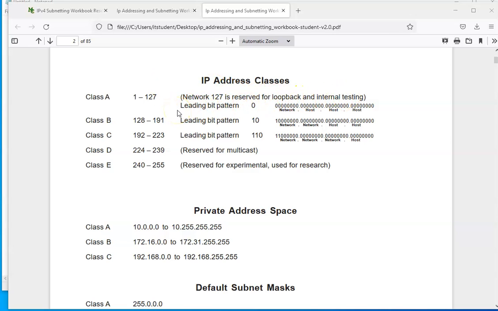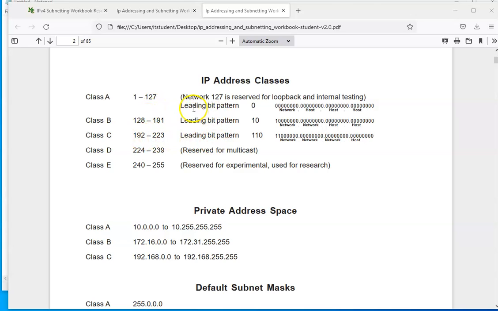If you've ever pinged yourself or your computer at 127.0.0.1, that's the loopback internal testing address. And you're basically pinging your NIC. And if it replies back and says, hey, everything's okay, you're fine with your NIC. If it doesn't reply, then you know you have a problem, at least starting with your network interface card on your computer. Class B range is 128 to 191. Class C is 192 to 223. So now you know we have designated classes for each one of these ranges.